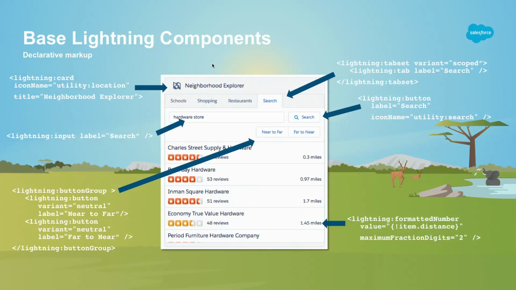And if the Salesforce design system updates some CSS or any kind of theming, your Lightning components will automatically inherit that design change. But that's not all. You get accessibility built in as a part of these Lightning components as well. So you don't have to get into trouble with compliance and other things.